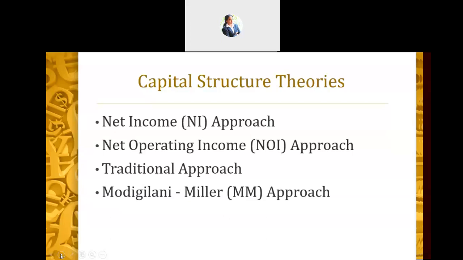Now, speaking of the different theories, the traditionalists believe that capital structure affects the firm's value, while the Miller and Modigliani model, under the assumption of perfect capital markets and no taxes, argue that the capital structure decision is irrelevant. Now, the ideology of the theory reverses when they assume that there is no perfect capital market and that there are taxes.